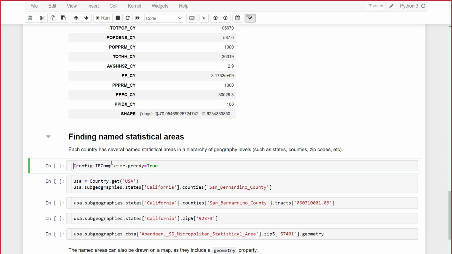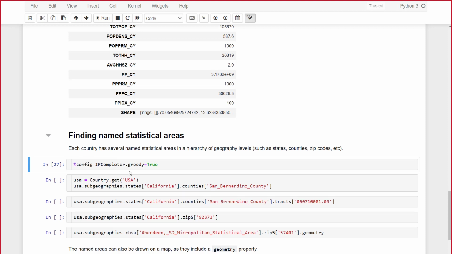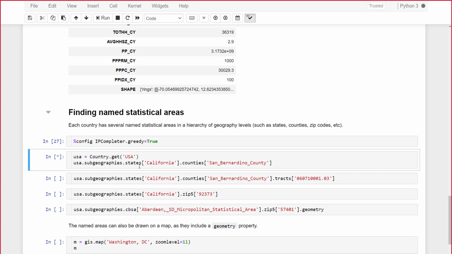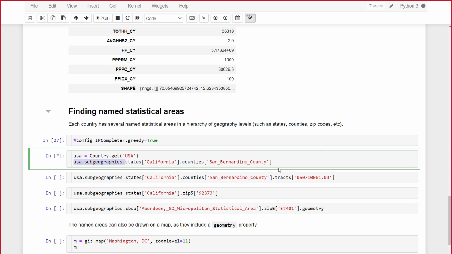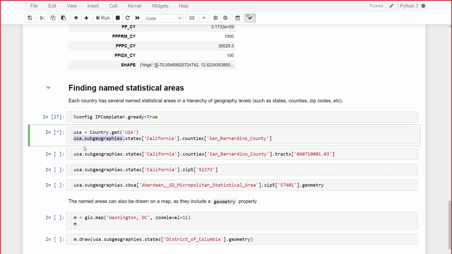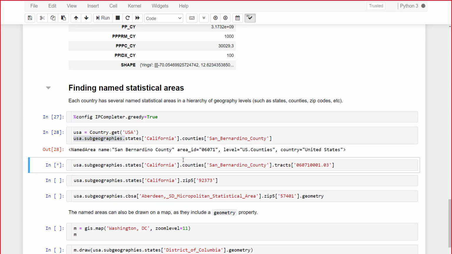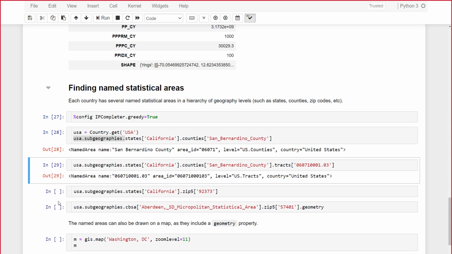Now, one thing to be noted is when we're working with GeoEnrichment, the verbiage for each country and subdivision below isn't set to American standards. It actually adapts to whatever area you're in. So for example, let's say we're working in the US in this case. We can grab the subgeographies by doing us.subgeographies, and then we can go into state, counties, and then the county name. And as we dig down further into the API, we can see that the verbiage for each level continues on.